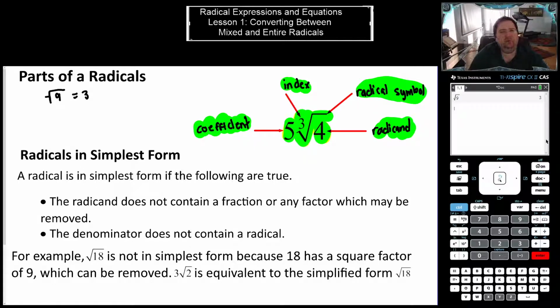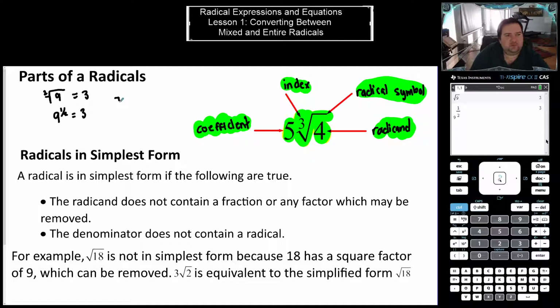And you might have also learned about exponents. If you have a 9 and you put it to the exponent of 1/2, this is also 3. This one you might need some convincing. If I have 9 and I put it to the exponent of 1/2, it is indeed 3. And that is because a square root sign has an index of 2. And this index actually becomes the denominator of your exponent when you're doing a conversion.